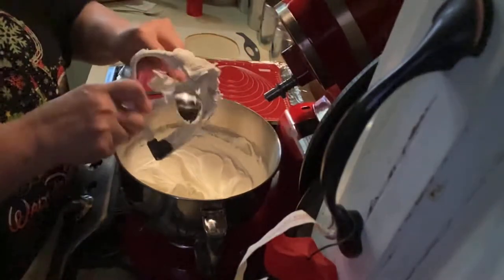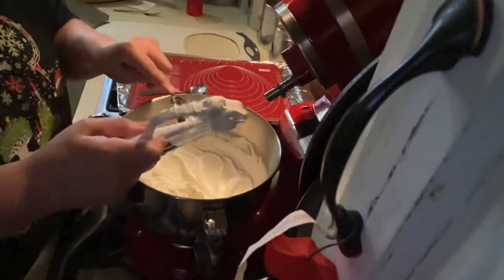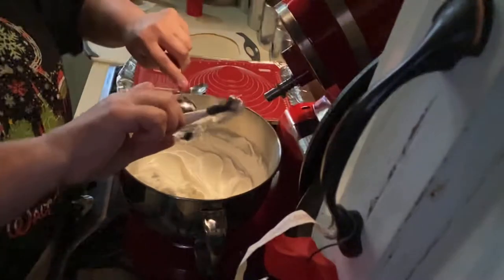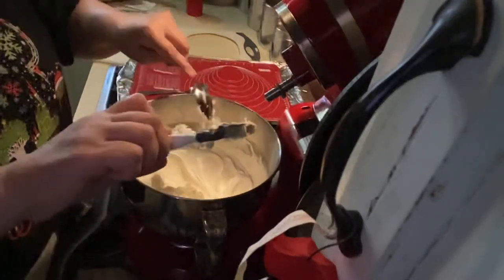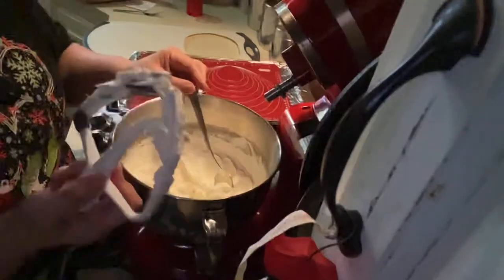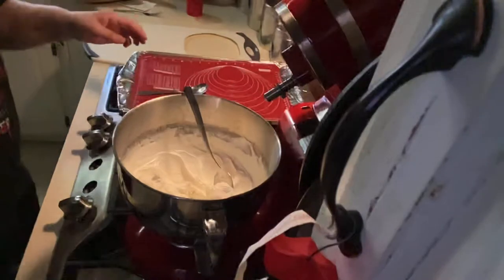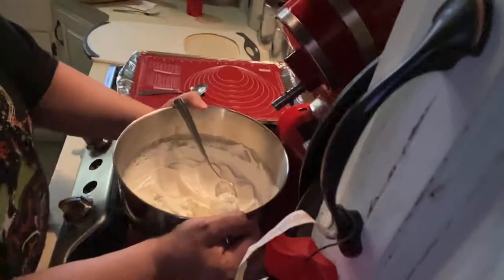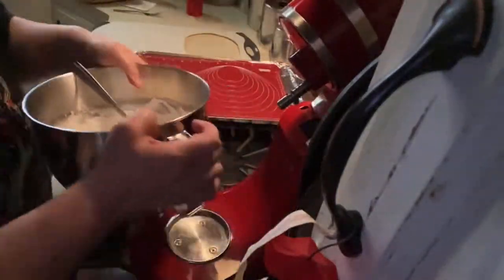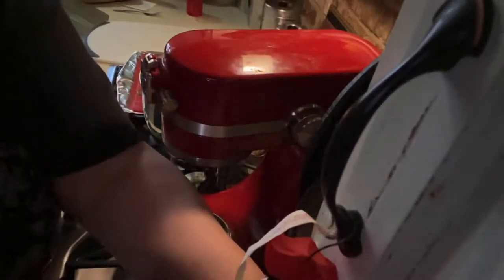Golly, look at that. Holy moly. I'm gonna have some fun eating on this. My goodness, this is for me. All right, let me unhook this. Let me move this monster out of the way.